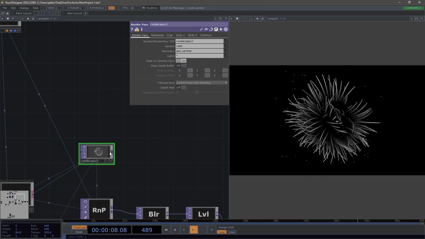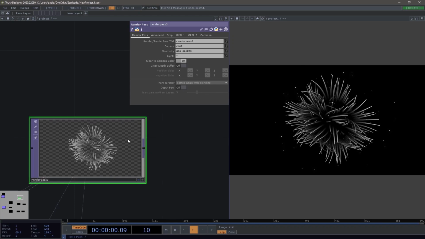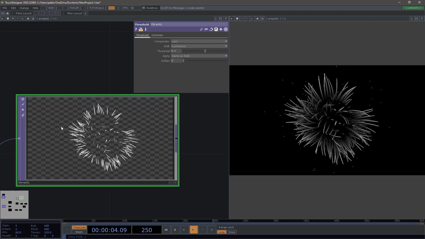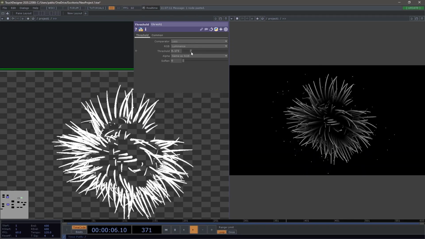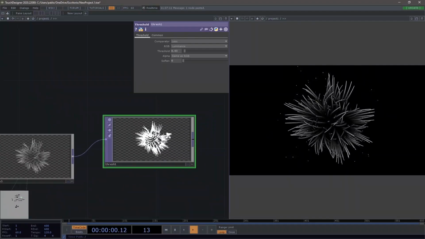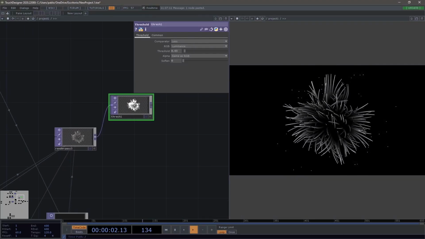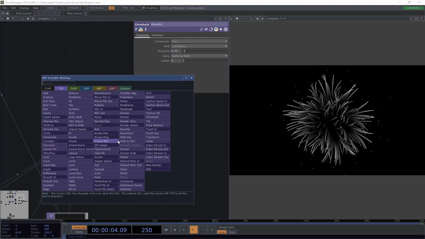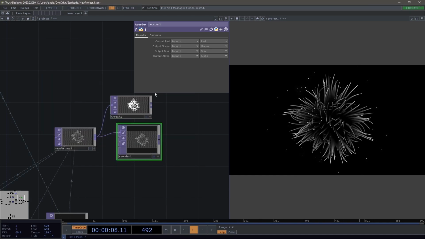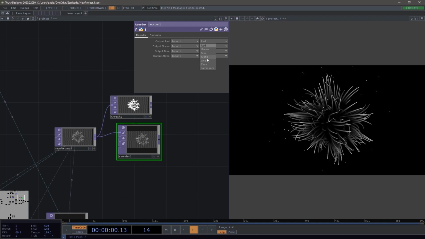So there are a lot of ways of transforming this to white. Maybe we can use a threshold, and we already have everything white. We can use it like this. That's an option. Another thing we can do is a reorder, and all of the values to alpha.